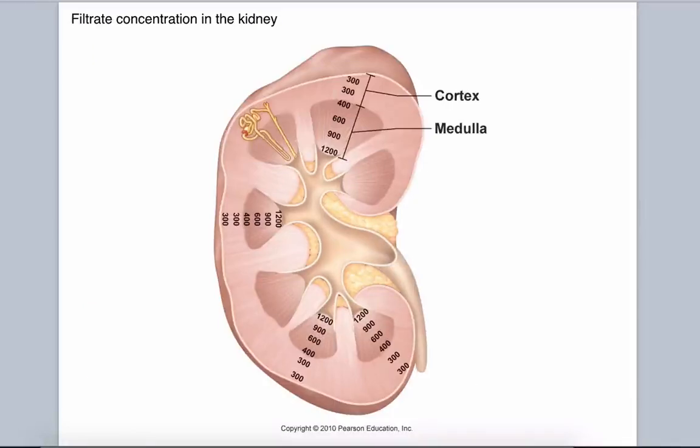Now, I want to move on to talk about how the urine gets concentrated. Here we're largely talking about how you either, depending on your point of view, pull water out of the urine in order to make it more concentrated, but what also happens is salt will get pumped in, or be allowed in or out too. Generally the thing to know is that the salt concentration of the plasma is about 300 milliosmoles per milliliter. So you see these little 300s up here in the cortex. However, as you go deeper in the medulla, notice that the solute concentration of salt goes way higher, up to 1200 milliosmoles.